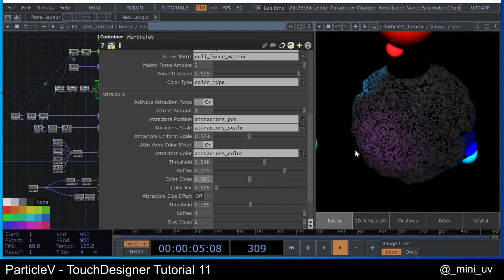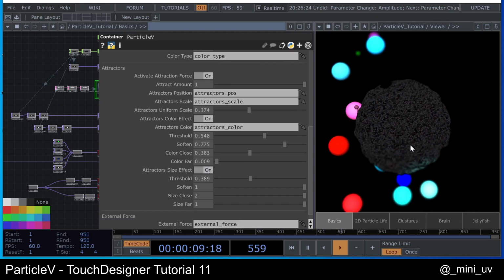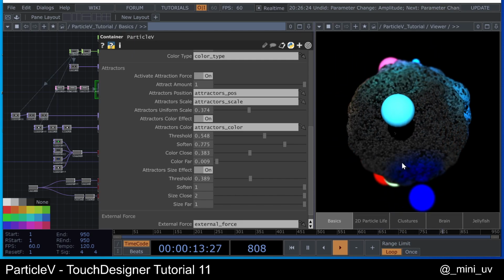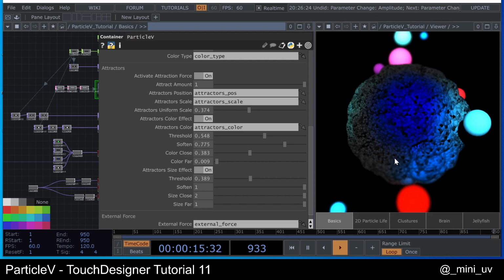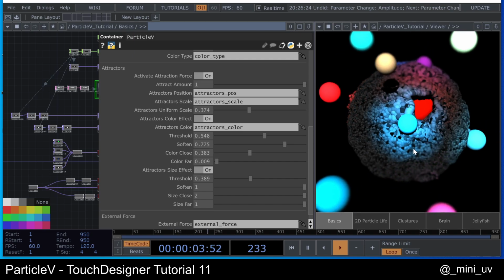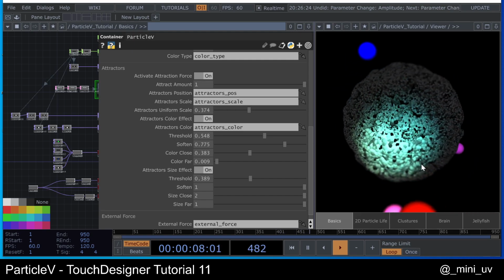You can also have the attractors size effect, which is basically the same but with the size. Currently, particles that are being attracted are getting bigger, as you can see, which is also nice.